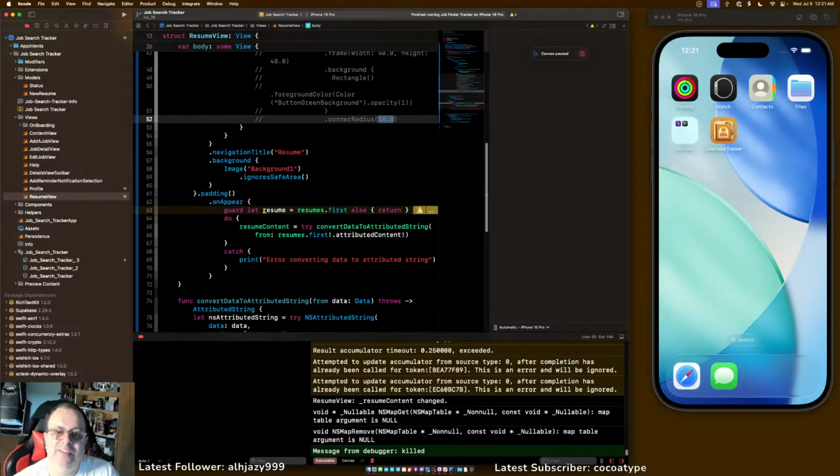All right. Value resume was defined but never used. Consider replacing with a Boolean test. Really? Oh yeah, you're right. I didn't use it.